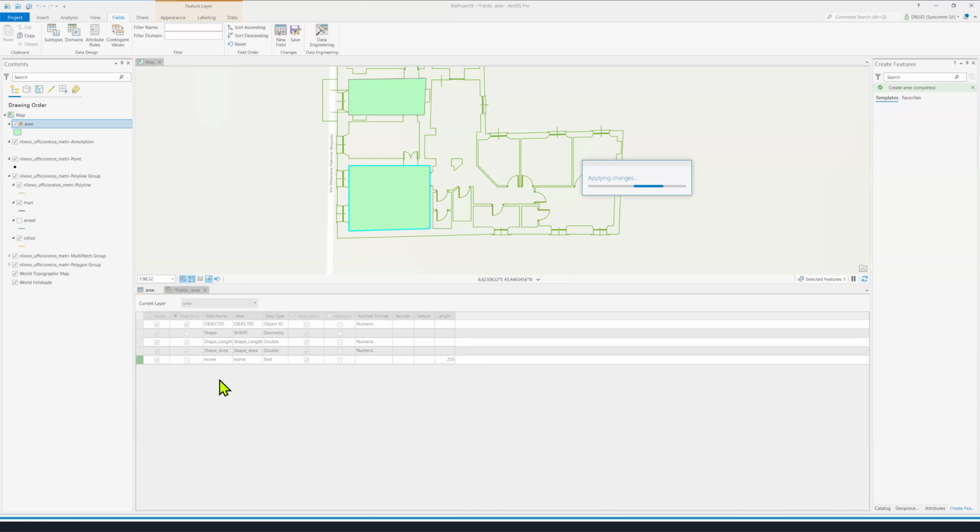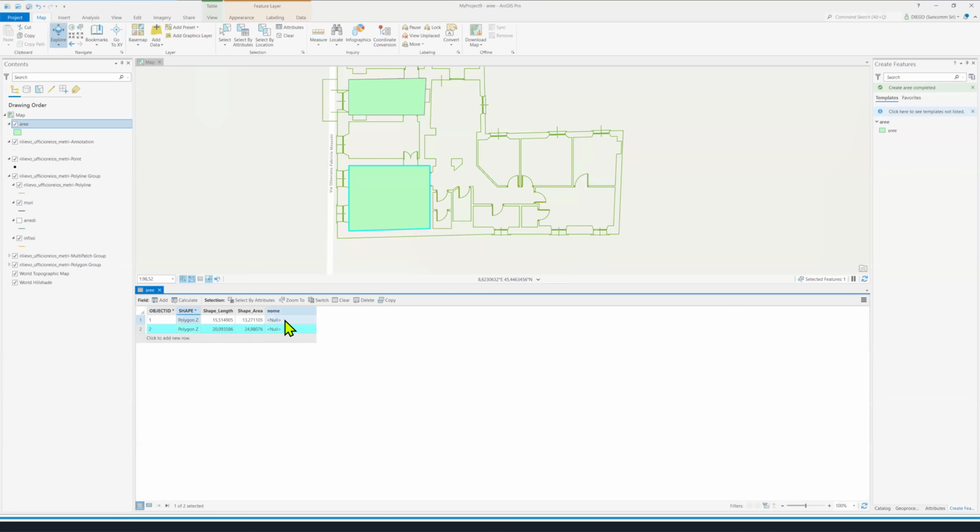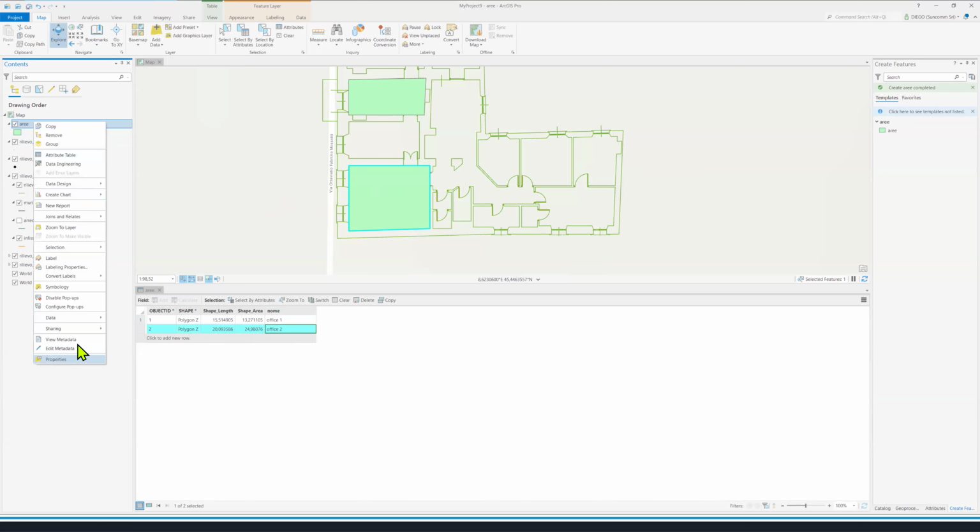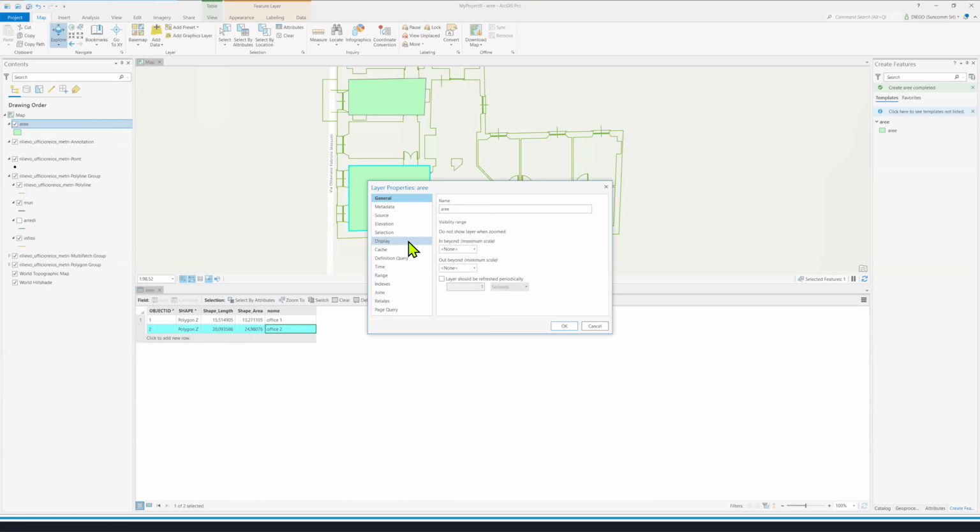So we define the name. We give the name to this one, office 2. Office 2. Okay. Now we show it.